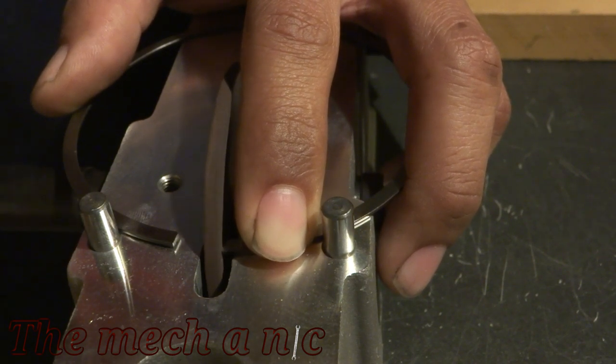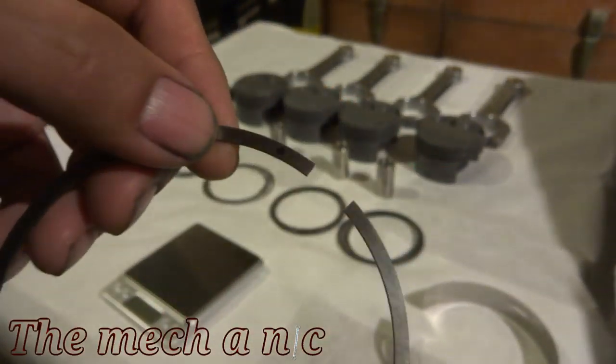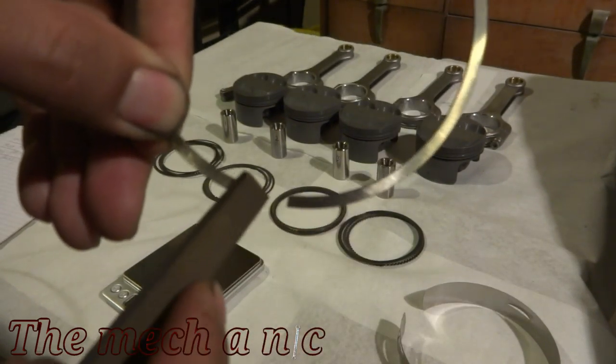Now keep in mind, you're only taking off small amounts at a time with the grinding wheel, so don't go crazy with it. After you're done grinding, just grab a fine file and we're going to deburr it. It doesn't take a lot, just one or two passes and you should be okay.